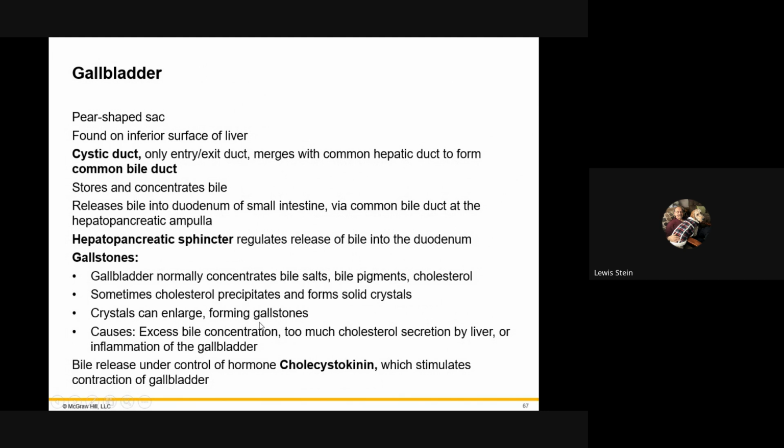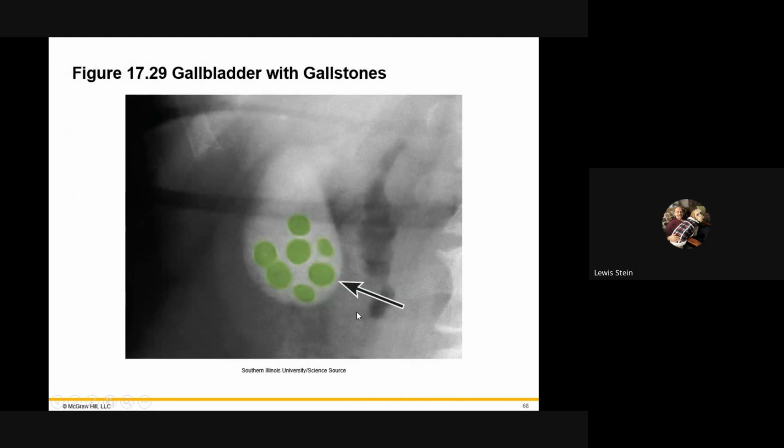Those are what gallstones are. Excess bile concentration, etc., etc. Lots of different things. Cholecystokinin triggers its release. Hello, stones. And the stones can be anywhere. They can move and they can clog the common bile duct. They can cause backflow of fluid into the pancreas. And the pancreas will develop a big fluid accumulation. It's called a pseudocyst. Pseudo for false. It's not really a cyst. It's just fluid that can't get out of there, and it makes the pancreas enlarge, and it can't do its job. Now you're in big trouble.